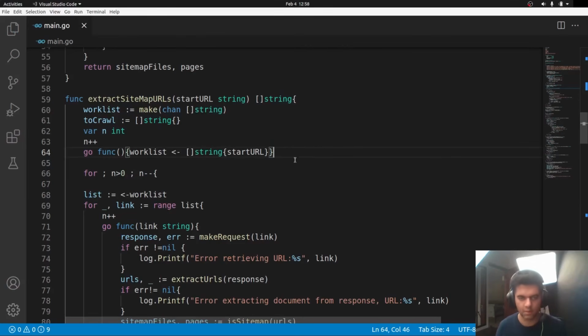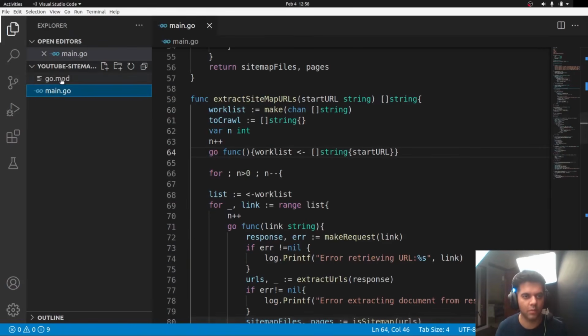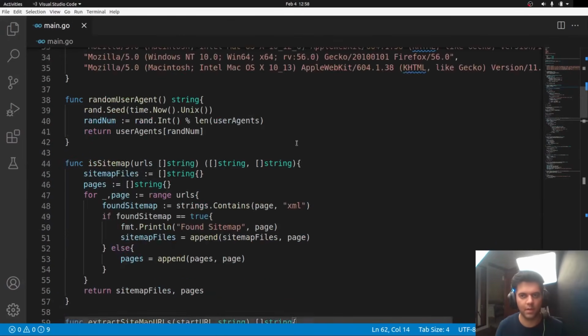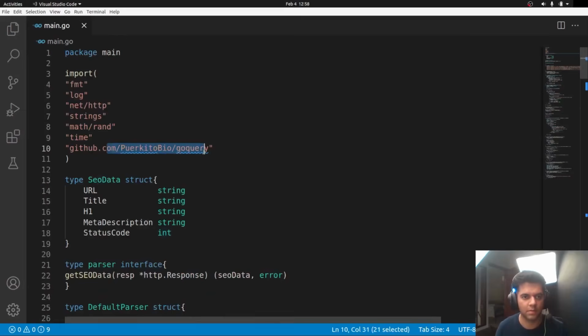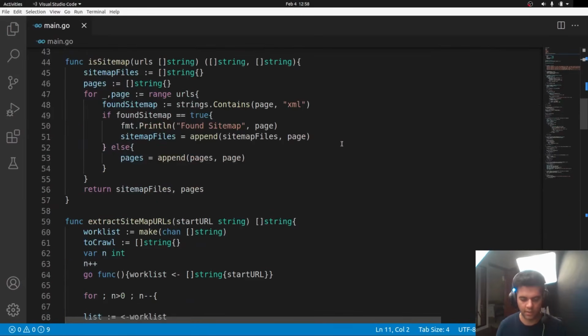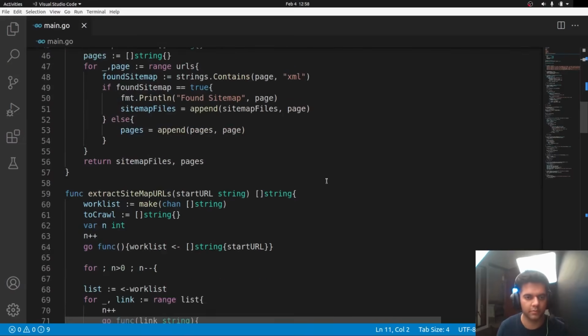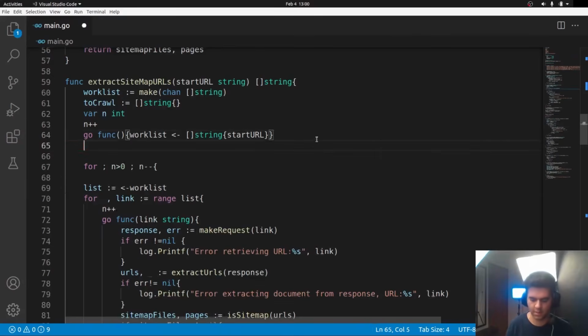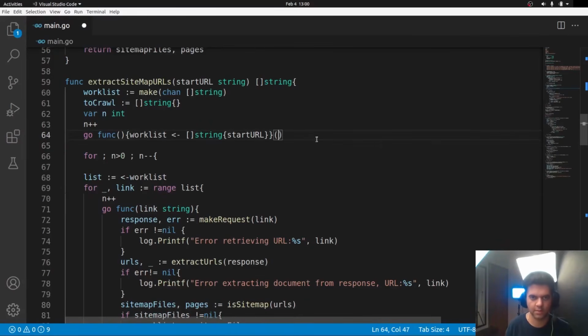And you can go to your terminal and run the go mod tidy command, because we already have a go mod file. Just go ahead and run go mod tidy, because then you will get access to this package, the goquery package. Just do these three things quickly, and I'll show you a couple more issues that I've found. Sorry, here at the end you'll have to add those brackets.